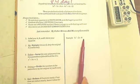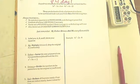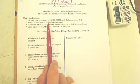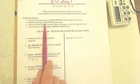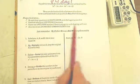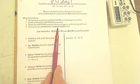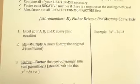Here we go. This only works for 3 terms, x squared terms, and everything is factored out. Always check before to make sure your equation is in power order, with the largest power first. Combine all your like terms if you need to. Factor out a negative 1 if you have to, and then take out the GCF. So here, my first example, I have 3x squared minus 2x minus 8.